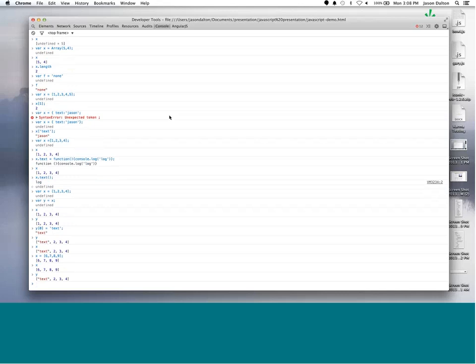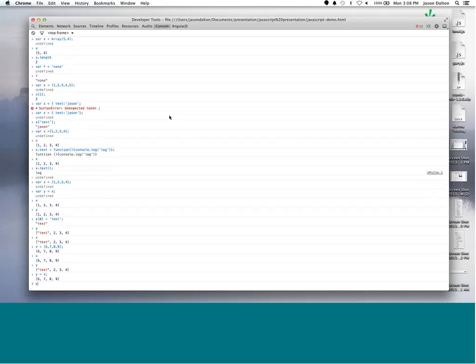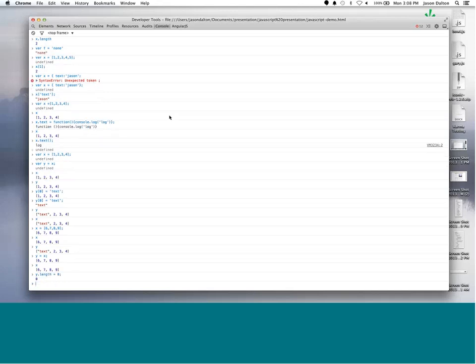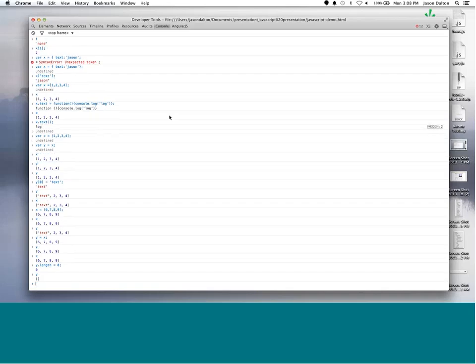So in this particular example, if we come back and we assign y back to x, now we look at y and x together, the same thing. To clear out both of those objects, what we would do is something like y.length is equal to 0. Now when we look at y, it will be an empty array, and we'll look at x, and it will be an empty array, because that parameter is on the reference object, and we're not assigning a new reference object to either one of those variables.